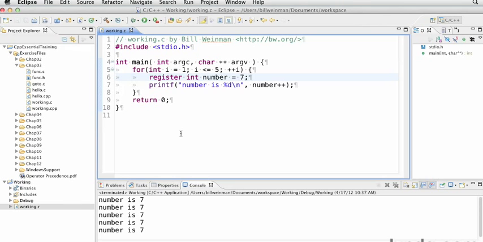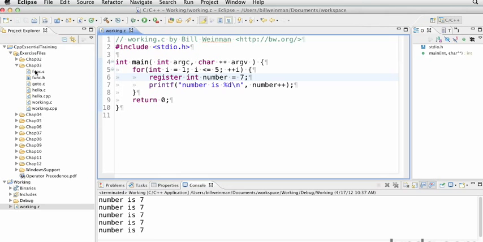The reality is if you're using any optimization in your compiler anyway, the register keyword is probably going to be ignored. And the optimizer is going to choose variables that are used in certain ways and put those in registers if it can to make them really, really fast. So even though this keyword exists, it may or may not be implemented in certain ways. Modern optimizers are usually better at this than the programmer, so it's best to use this only where it's absolutely necessary. Now let's talk briefly about extern.